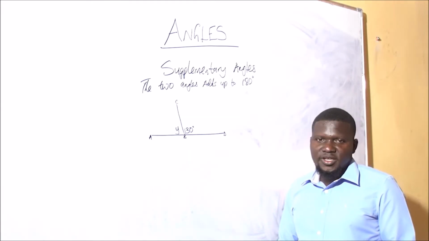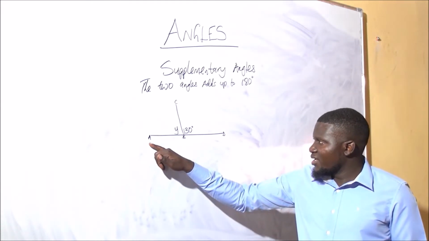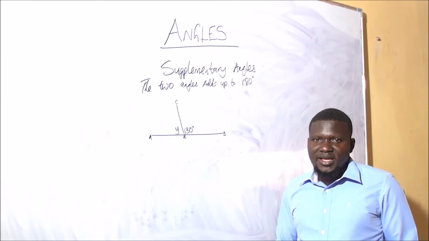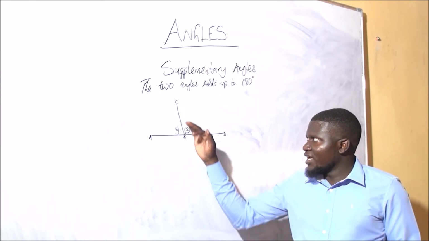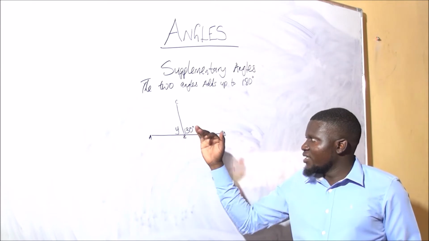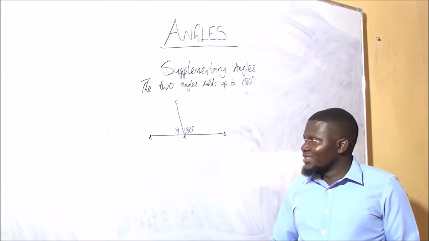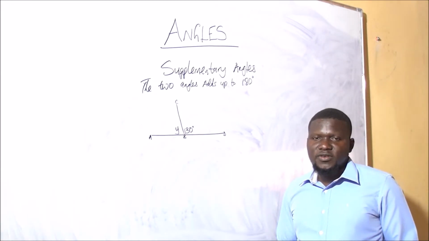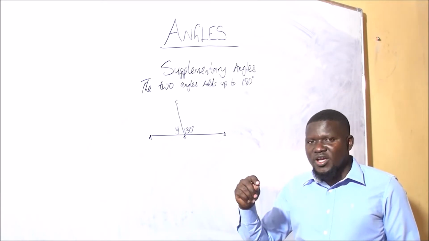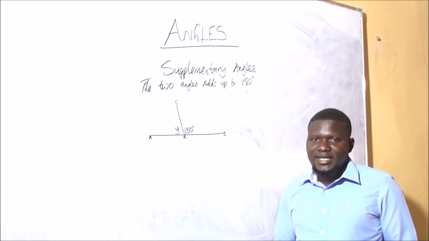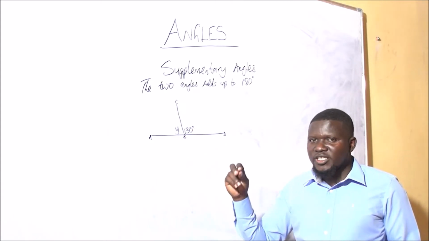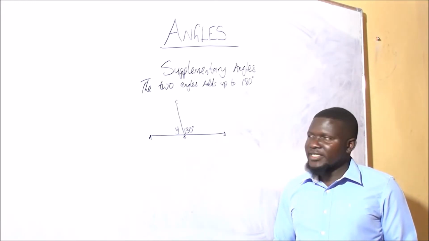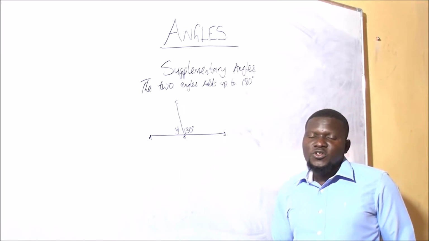Now, we have a question here. This is a straight line. AD is a straight line. And here there's a line which divides it, where there's y and there's 130 degrees. This is an indication that these two angles, when you add them together, should give you 180 degrees. There's an angle which represents y, such that when you add the two angles together, we should get 180 degrees. So how do we find the value of y? If the two angles sum up to 180 degrees.